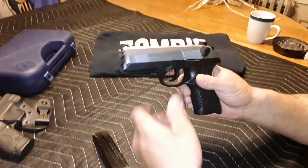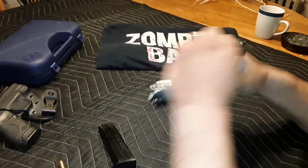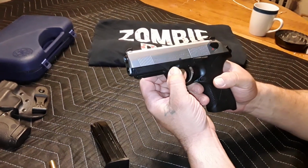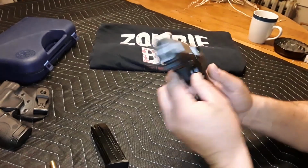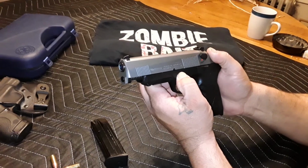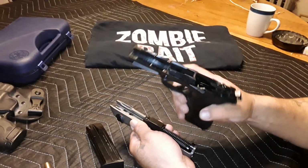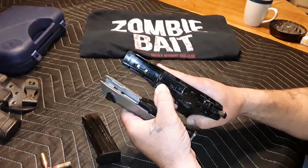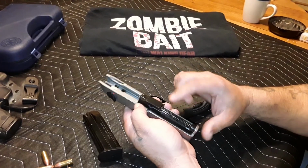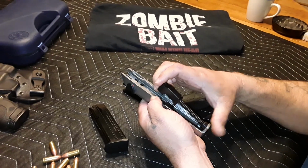Release the magazine, rack it back, decock it. Take the safety off and rack it back. And you just take these two takedown tabs on each side, pull them down, and that slide comes right off. Just give it a little nudge with your thumb here, and that slide is coming right off. You got the steel inserts in there, you got the steel rails, and you have the guide rod and spring, and you do have this block up here too.